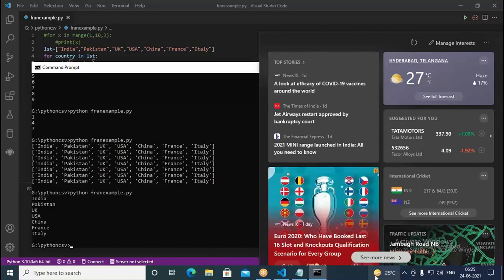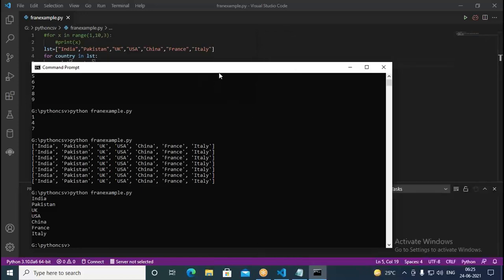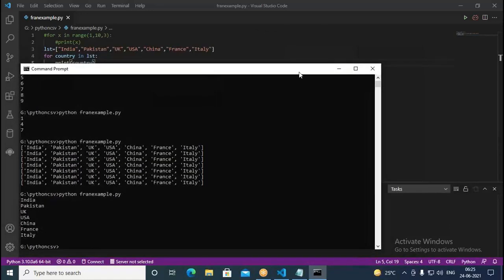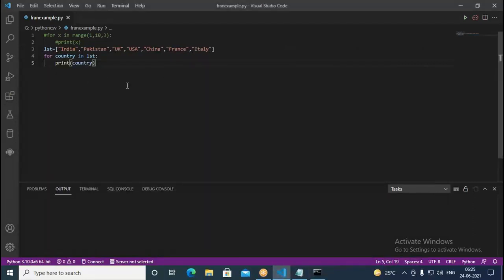Now next thing, I want to use the for loop with continue here. As long as the specified country is not available in the list, we don't print anything, we continue. So here I don't use the for loop now, I just comment it.